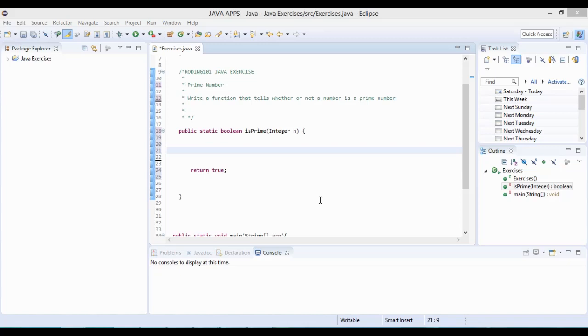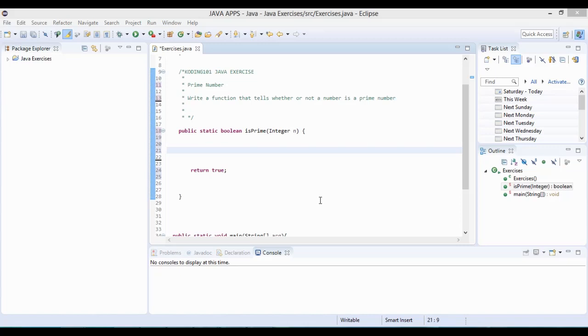The reason why we go to 5 is because we know that any number after 5 cannot divide 10. This is a rule of mathematics, that any number after half of that number cannot divide that particular number. If you have a number like 20, any number after 10 cannot divide 20. If you have a number like 28, any number after 14 cannot divide 28. That's why we loop from 2 to half of a number, and we iterate and see if there's any number that can divide that particular number.